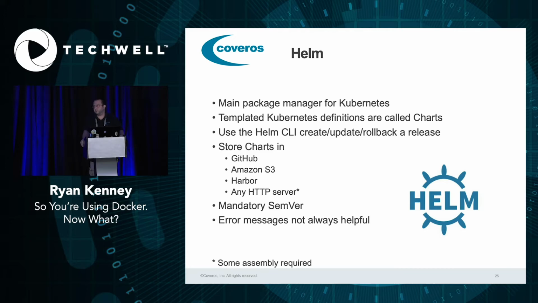The error messages aren't always helpful in Helm. Again, they've got a great tool, but they've got a long way to go. So just a word to the wise, if you're ever developing a Helm chart and you get an error that says release foo already exists, but foo is the release that you were trying to update, what it means is that you have a syntax error somewhere in your chart, which you wouldn't guess based off of that error, right? So they clearly have some work that they need to do.